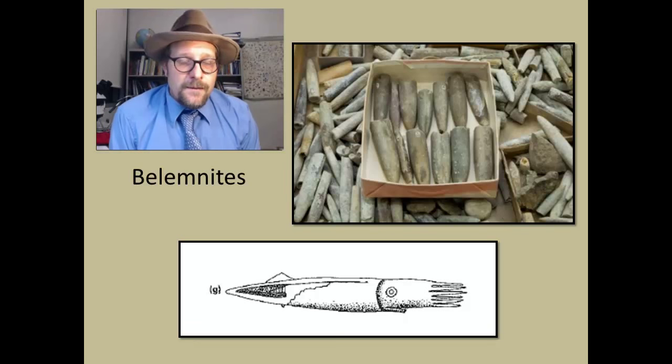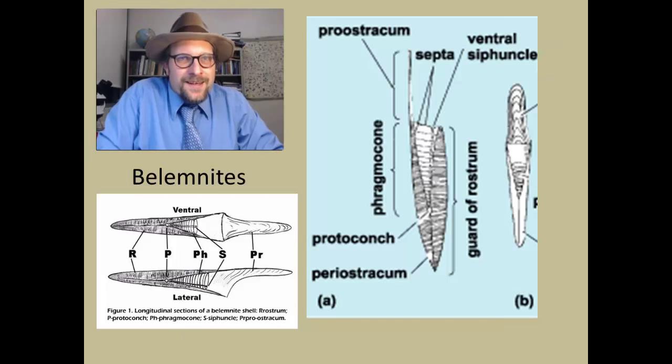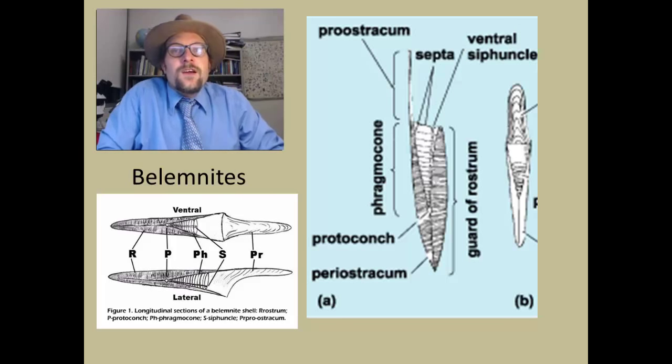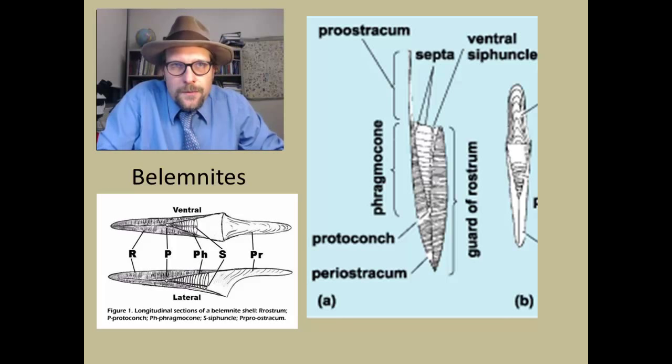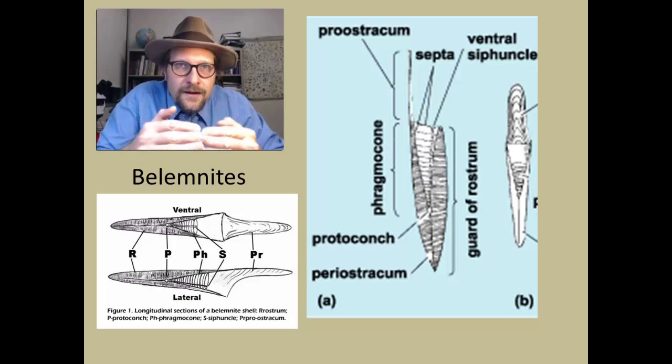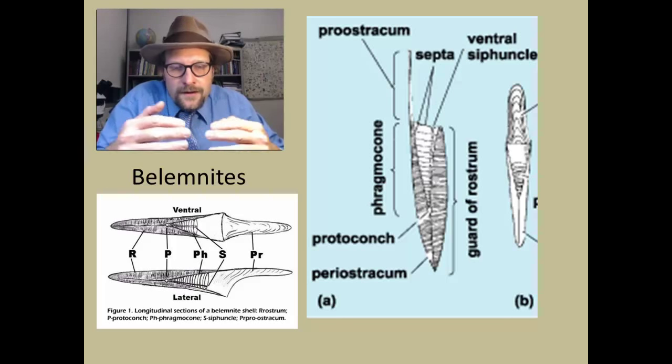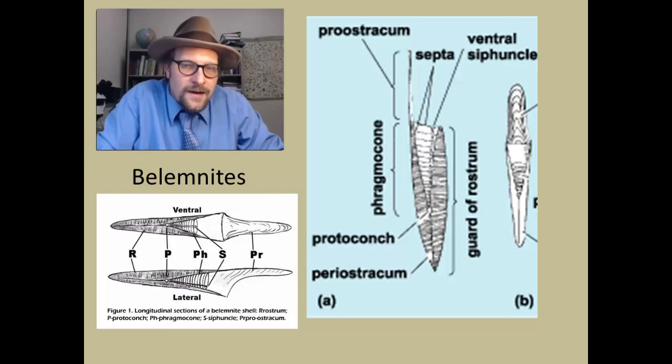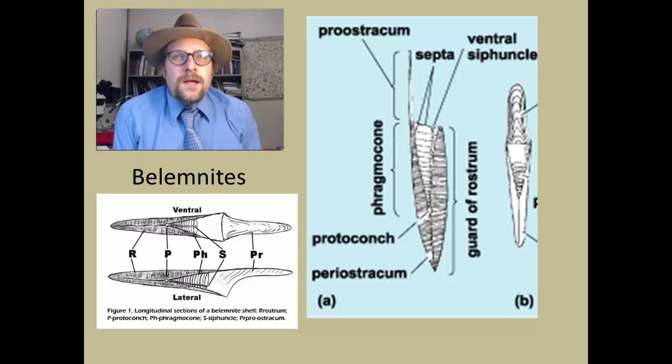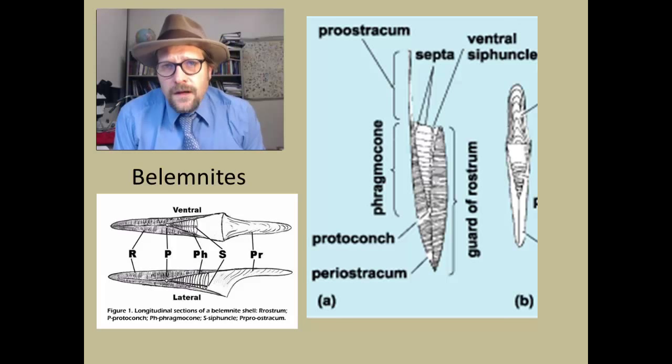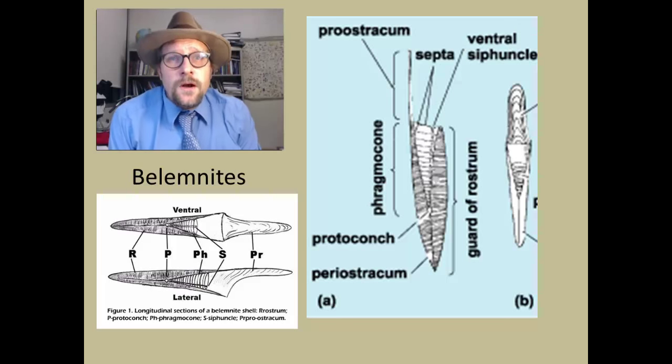The belemnites are another group that have a hard part that is preserved in the fossil record, but the group is entirely extinct, but likely related to modern squid. The shell of belemnites is composed of three parts. The largest part is called the guard, a bullet-shaped cylinder of solid calcite. Further back is the aragonitic phragmocone, a cone-shaped structure. Further back but very rarely preserved is a proostracum, a flat, expanded tongue that would have covered some of the body of the squid-like creature. The guard is the part that most often preserves, and inside it is a narrow tube or opening, a channel that runs through the center, and much like the coiled cephalopods, served as an air-filled chamber to help with buoyancy. Belemnites are very common in some deposits. Here in Utah, belemnites are common in the Jurassic Stump or Curtis formations. They are used in many studies as a source of oxygen and carbon isotopes to look at changes in temperature of the ancient oceans.